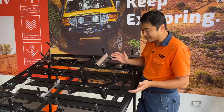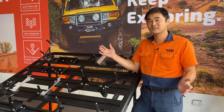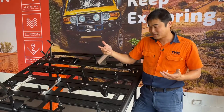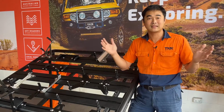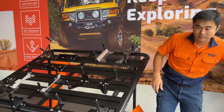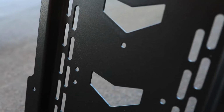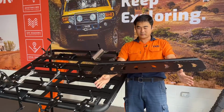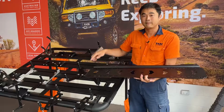Now we get a lot of questions about whether or not this could be used in a crossbar situation, because people have crossbars and they want to mount their Maxtrax without having to put hockey straps on them. You can if you are able to adjust the spacing of your crossbars, but we've come up with a better solution. We call it the crossbar recovery holder. It's got a whole bunch of slots here, which allows you to mount, let's say my arms are crossbars, mount them to the crossbars, and then your pins go on the top there.